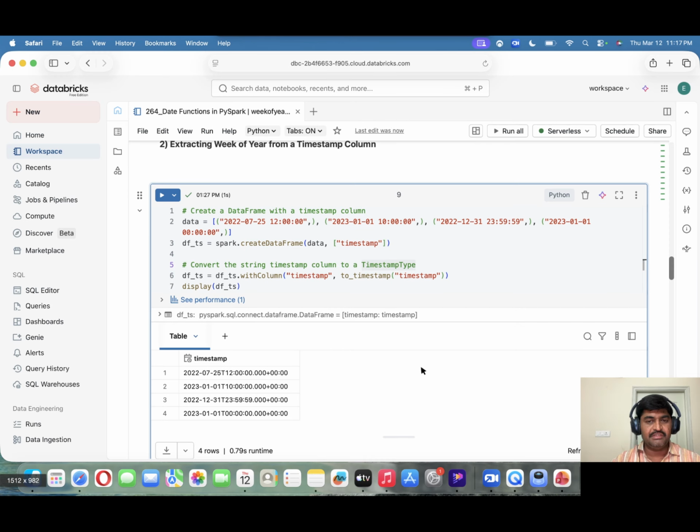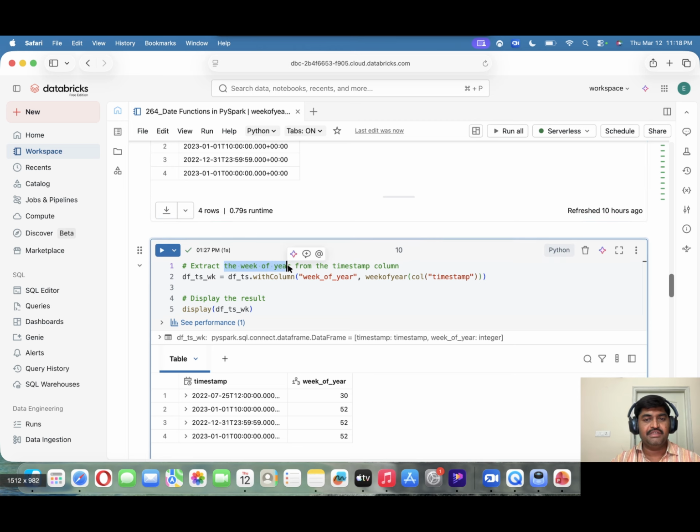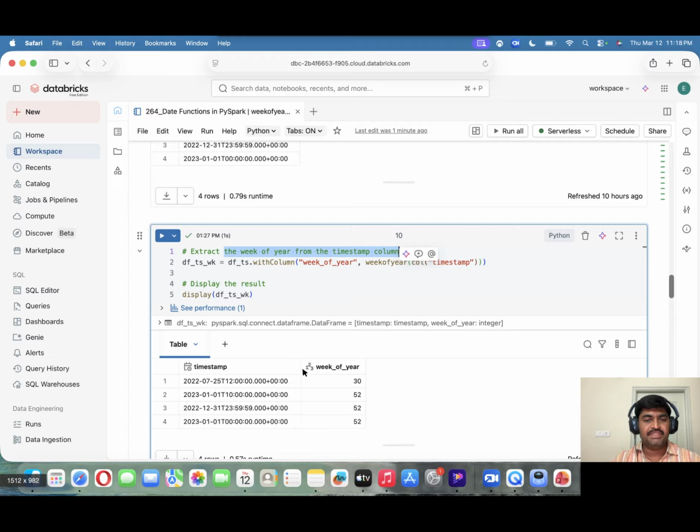If you want to convert string timestamp to timestamp type, you have to use to_timestamp. So now my input column is timestamp type, you can check here also. Now on top of this, I'm extracting the week of the year from the timestamp column. This is my input timestamp column, and on top of this I'm creating this column, the column name is week of year, by using withColumn.